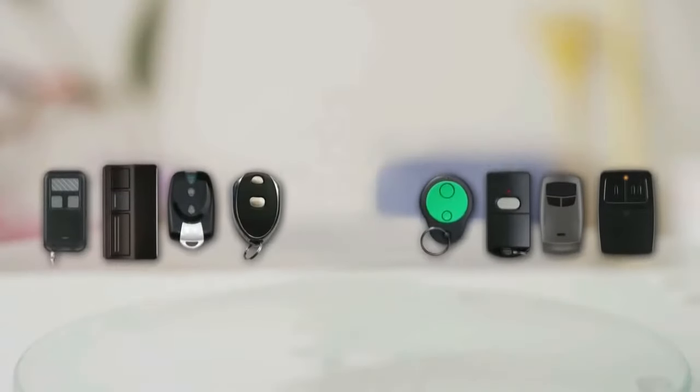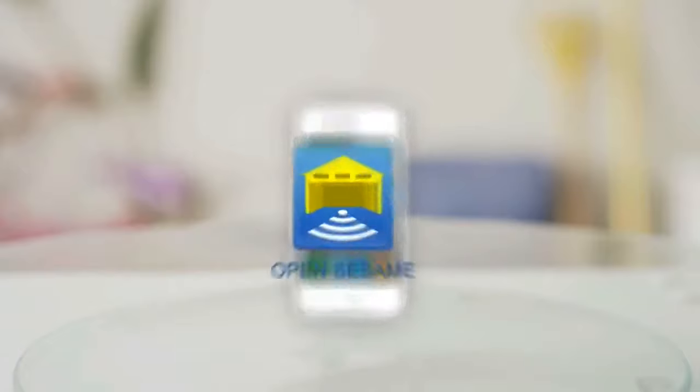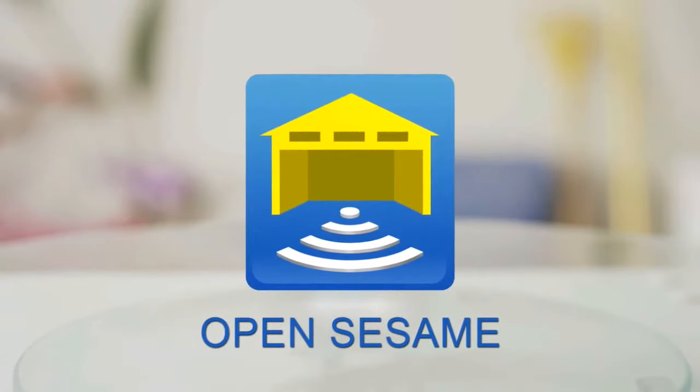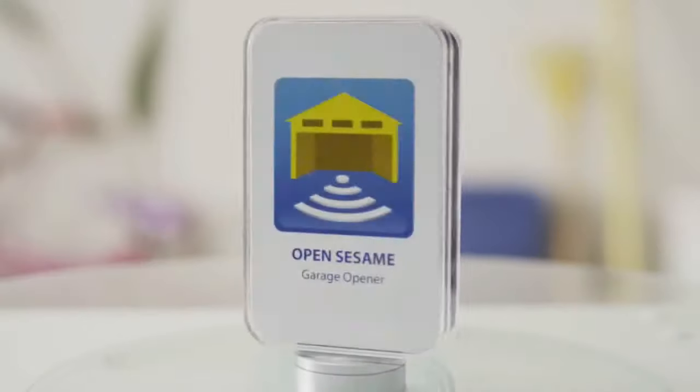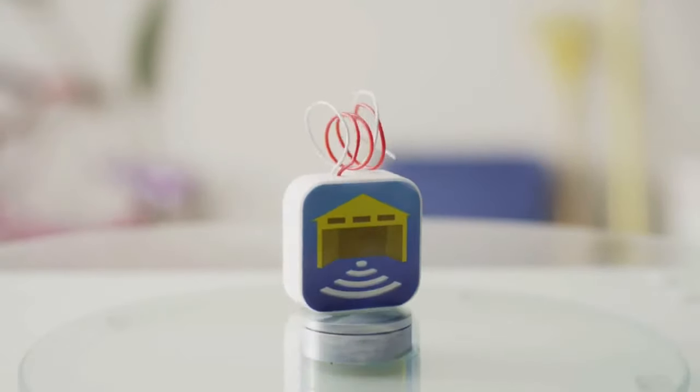Instead of paying $30 to $40 per garage door remote, you can have as many garage door openers as the smartphones in your household at no additional expense once you own Open Sesame. Open Sesame is very easy to set up and fun to use. Let's have a closer look.